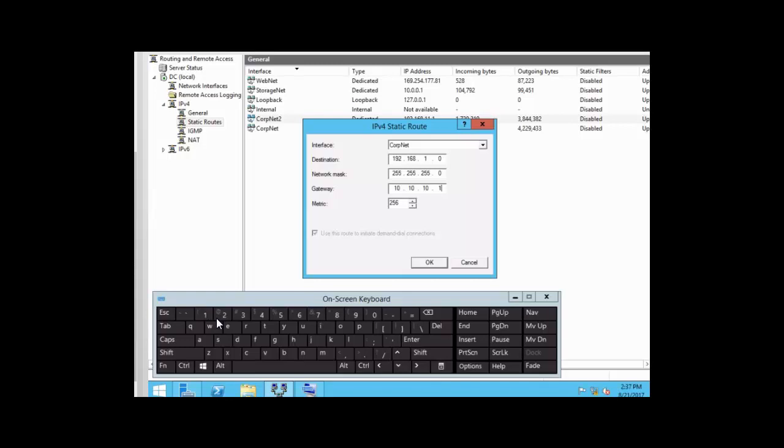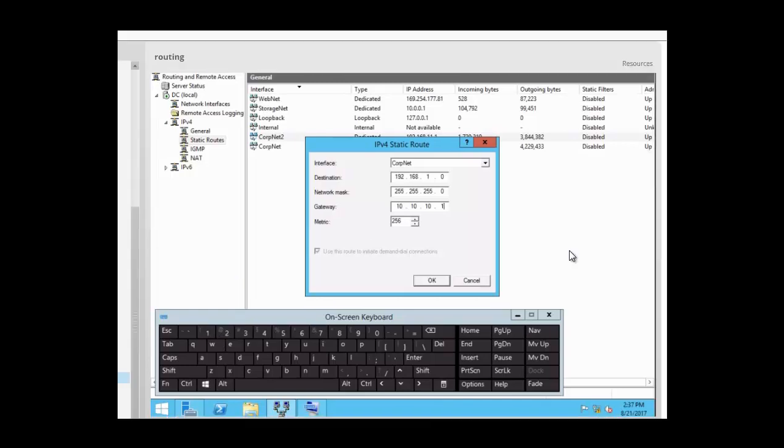So we're actually typing in a particular route. You're given the destination, you're given the network mask and the gateway. So you're actually putting this information in the router. So when someone requests this destination, your router will know to use the gateway 10.10.10.1.